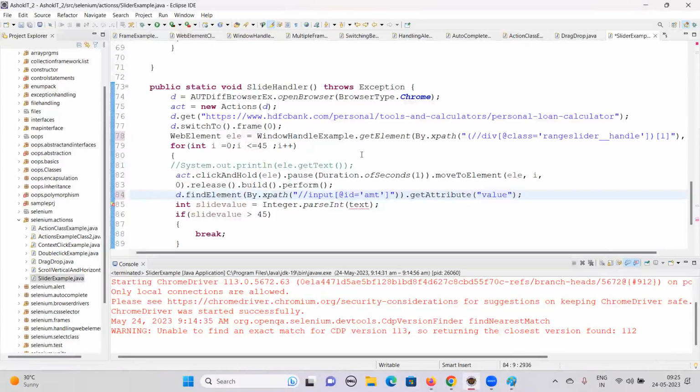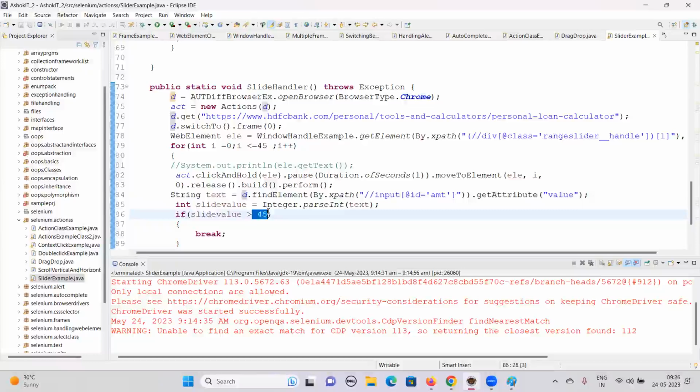Again, same thing you can do. It's going to return a string.